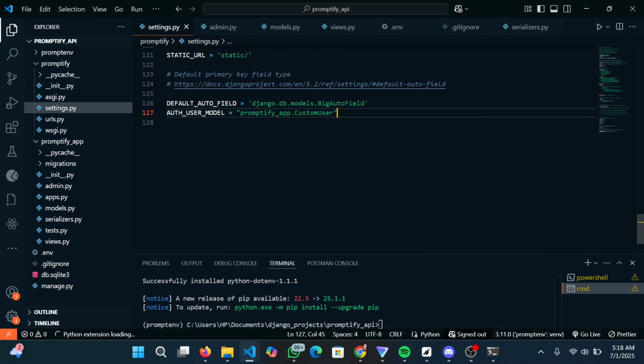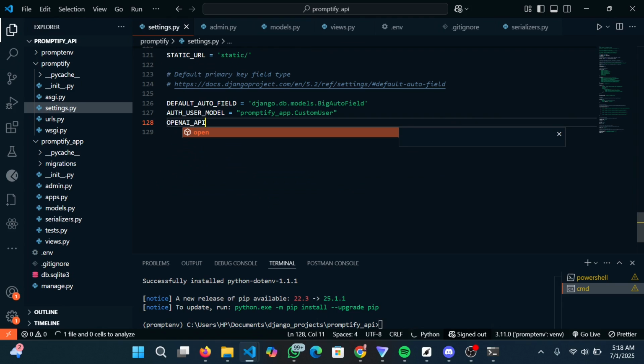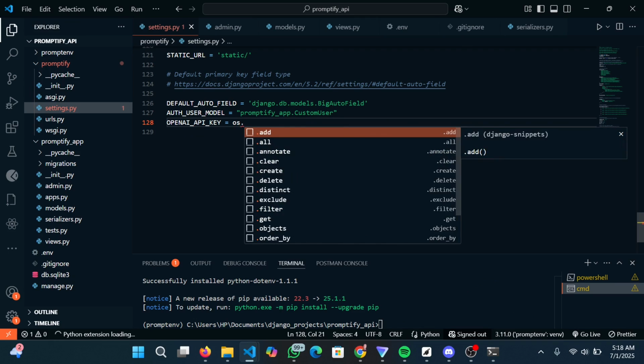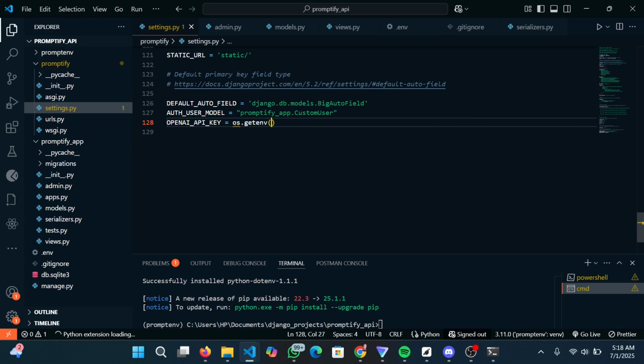Could just come here and say OPENAI_API_KEY should be equal to, I'm going to say os.getenv. Remember our key name is called OPENAI_API_KEY.